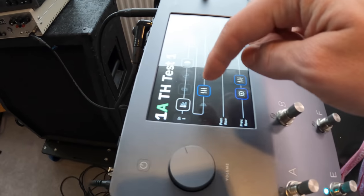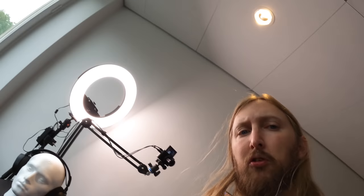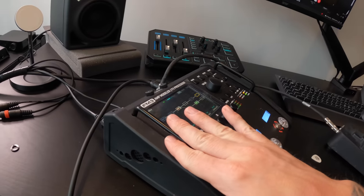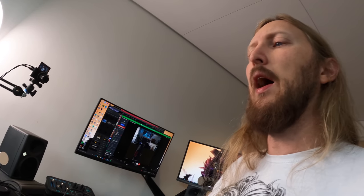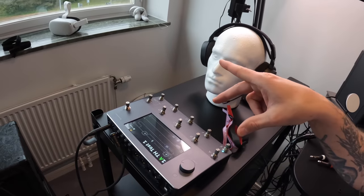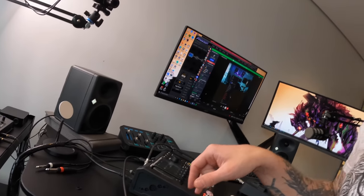It's a lot easier on the Quad Cortex, where I can just basically move around. But as of right now, the Quad Cortex doesn't have an intelligent pitch shifter, which is something I use live — the FM3 has it, where I can blend in an extra pitch or tone into a solo for instance. The Quad Cortex doesn't have that at the moment, which is a little downside. But right now I think what I have on the Quad Cortex sounds a little bit better than on the FM3. They both sound pretty kick-ass though. Alright, goodbye.